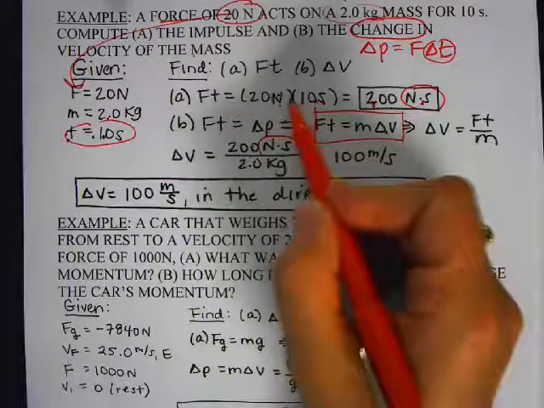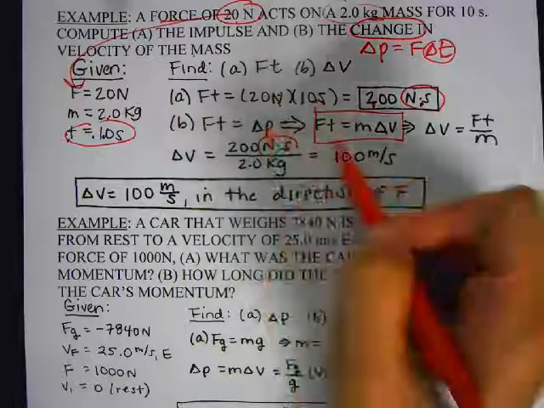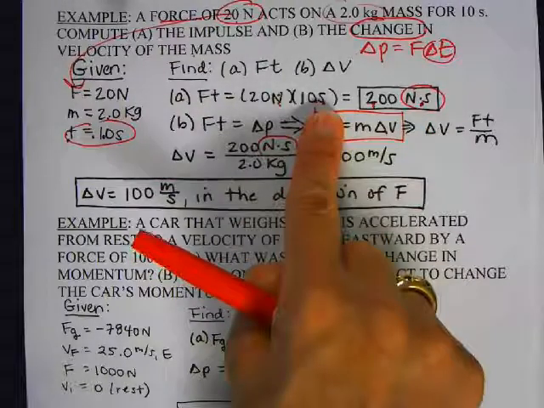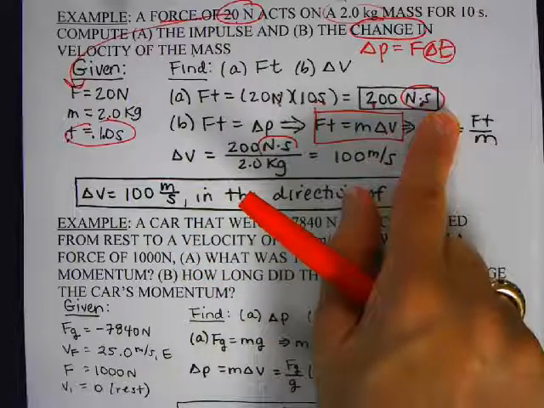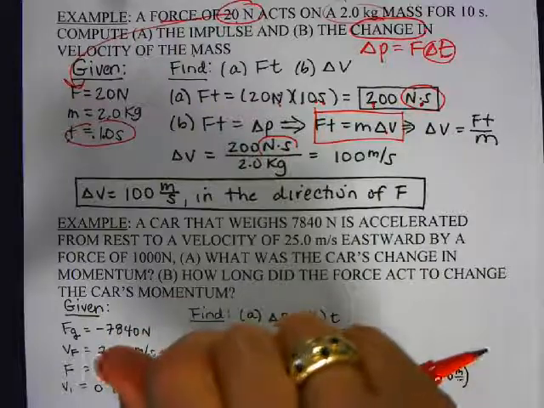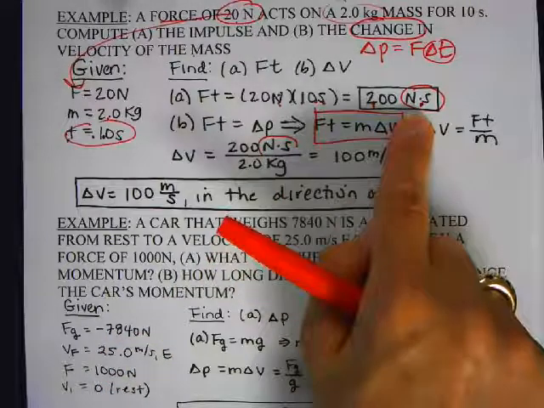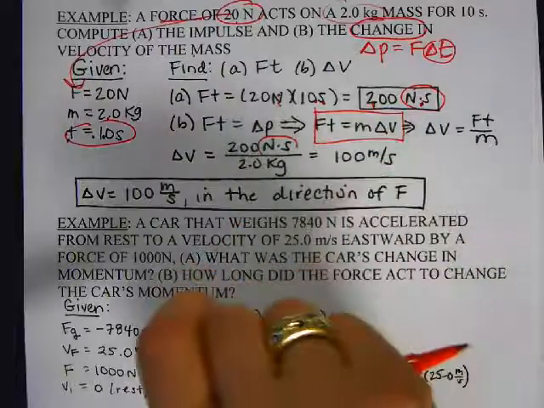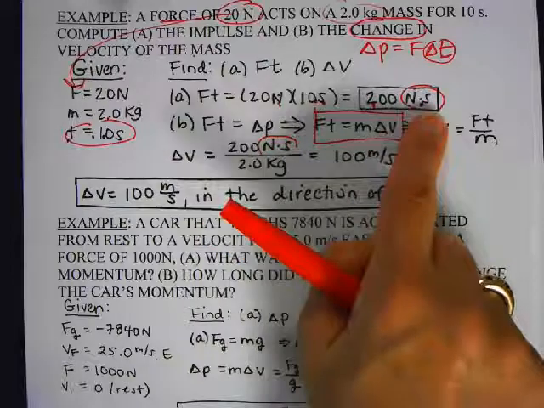In this case, you have a newton times a second, which is a newton second. If I was using the other equation, m delta v, and it comes out to be kilogram meter per second, I would write that as my final unit because I'm going to carry my units through and cancel them in order to check my work. But as we just saw a minute ago, a newton times a second is the same as a kilogram meter per second. You're not going to be marked wrong if you wrote a newton second or a kilogram meter per second.